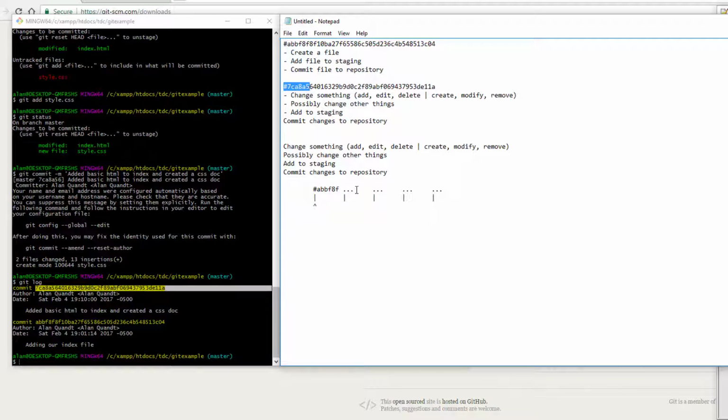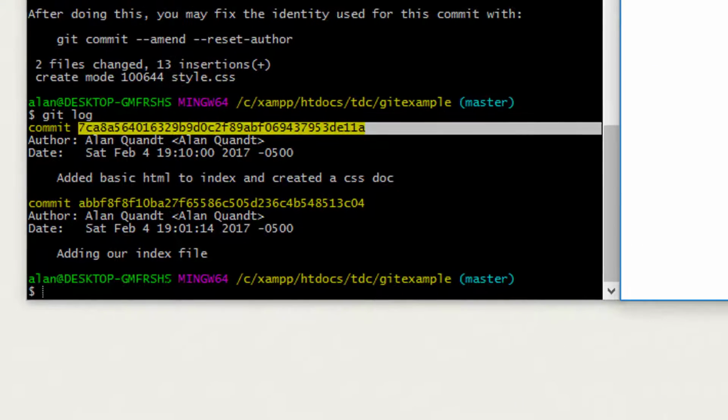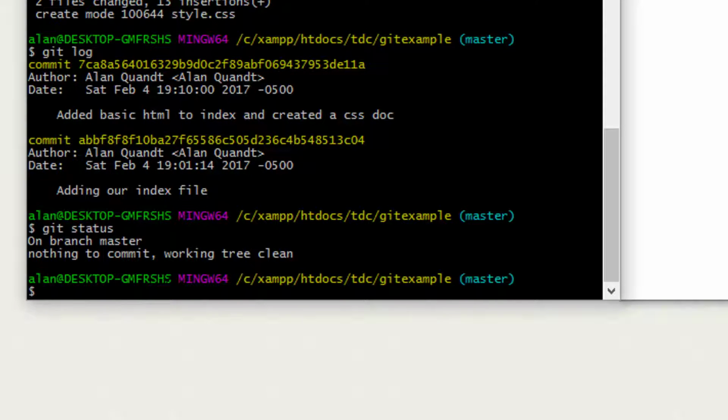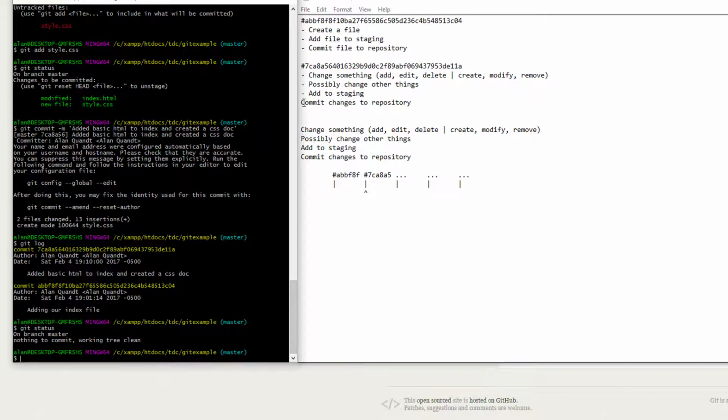So we have a new place and time, and we have moved to that place and time because that's where we are. Let's go ahead and get status. All right, we're good to go. We'll mark off this. All right, so now we've moved ahead in history, or created another point in history anyway.